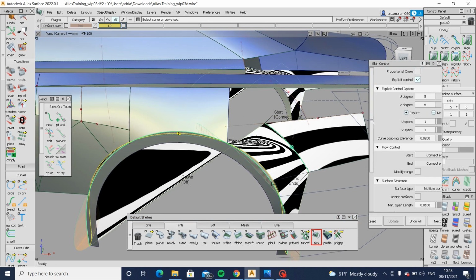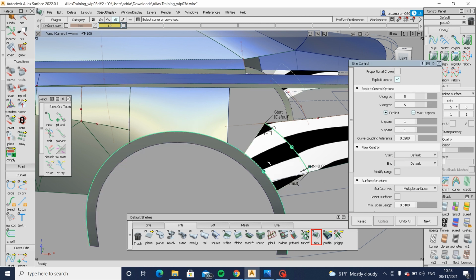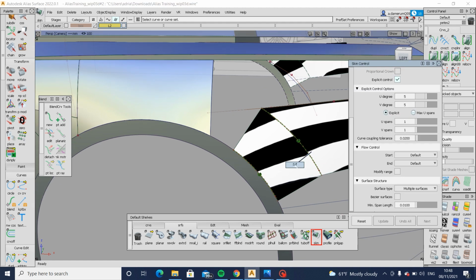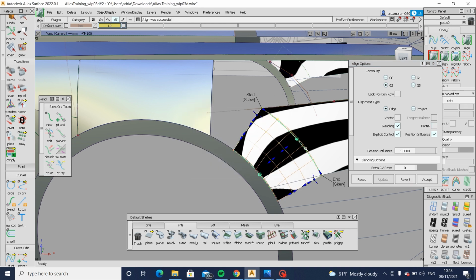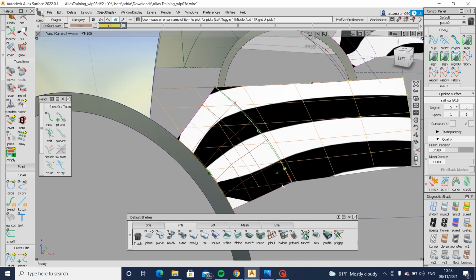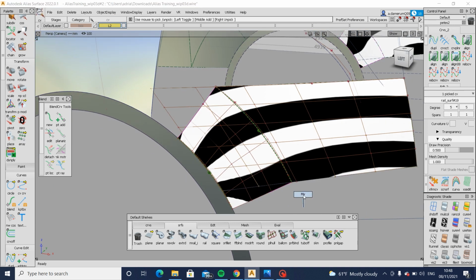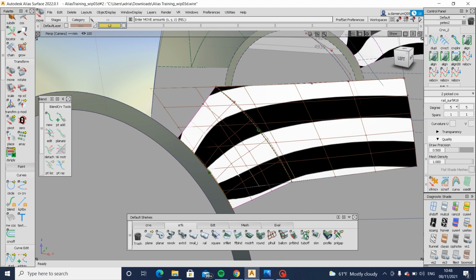Make sure it's set to default. Yeah, that's fine. What is it, 5x5? Yeah, but we'll just keep it at, sorry, 3x5. So then I can do a curvature blend. Yes. And that's looking alright. It's kind of doing what it's supposed to be. Maybe I can pull these in a bit, the bottom edge, just to get that looking a bit better. And we'll trim that edge away.